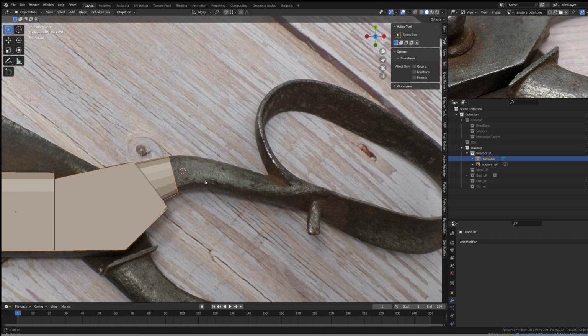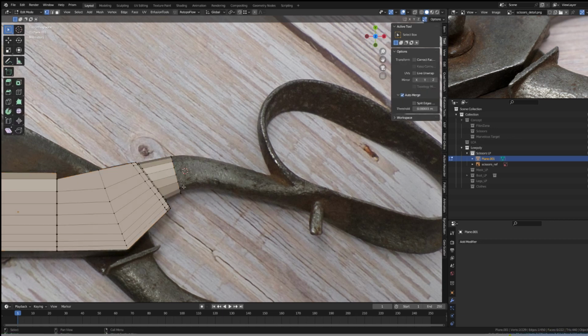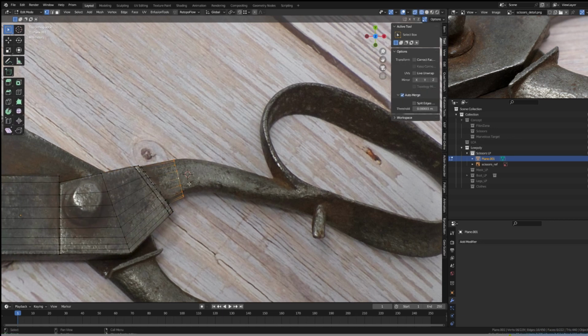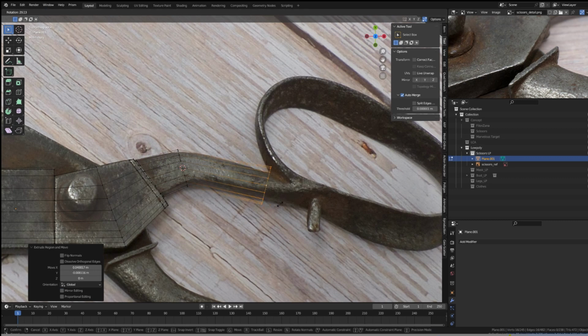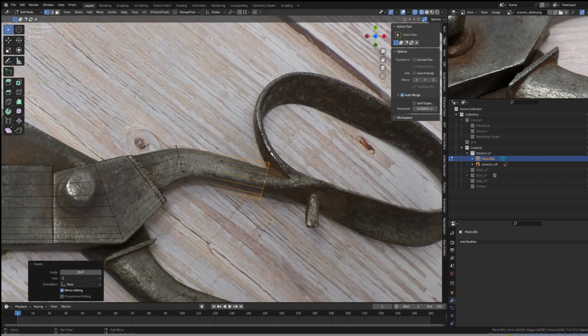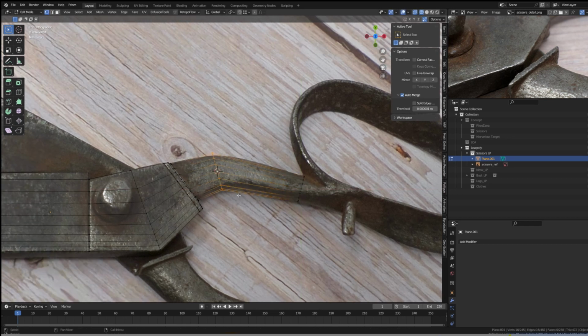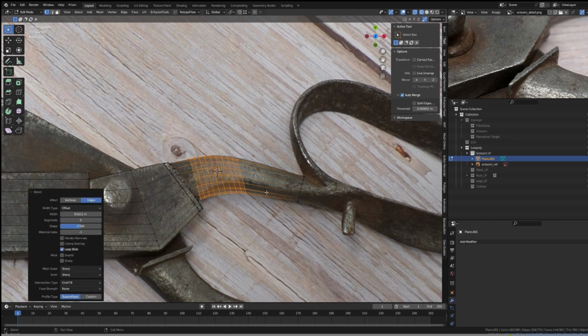Let's put back the reference. So now we have two options. We can do this not very detailed, and then do bevels, but you can see they're not following the curve of the object here.